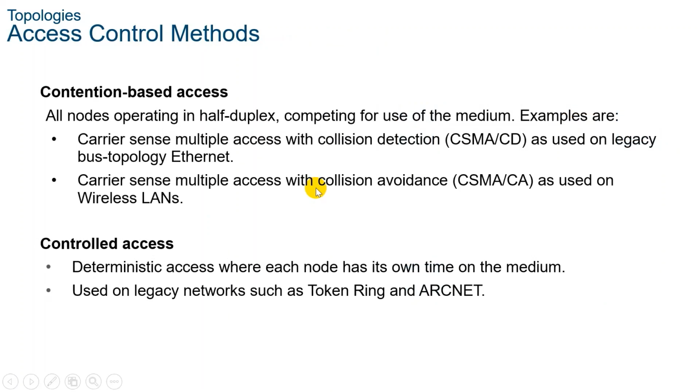Now, access control methods. Ethernet LANs and wireless LANs are examples of multi-access networks. A multi-access network is a network that can have two or more end devices attempting to access the network simultaneously. Some multi-access networks require rules to govern how devices share the physical media. There are two basic access control methods applied on the shared media: contention-based access and controlled access. We will be discussing this on the next slide.